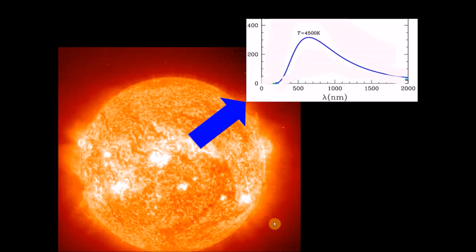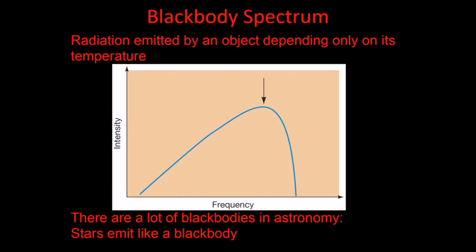So if we look at something like the sun, here we are at about a 4500 Kelvin curve, and there is the black body distribution. So we can model stars as a black body. The terminology doesn't seem logical at first, but we can. And there's a lot of these in astronomy. And figuring out the peak radiation and what wavelength it should come from is an entire field.